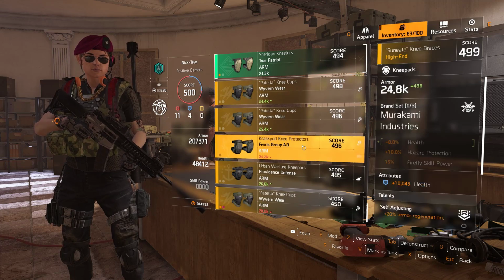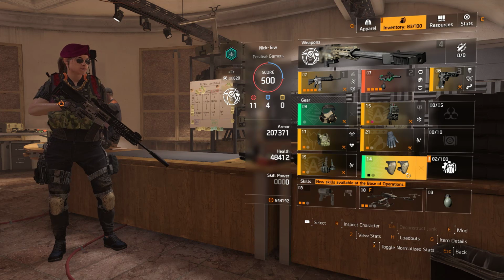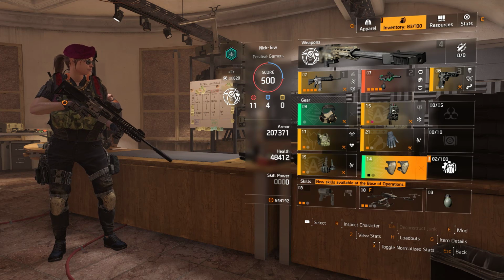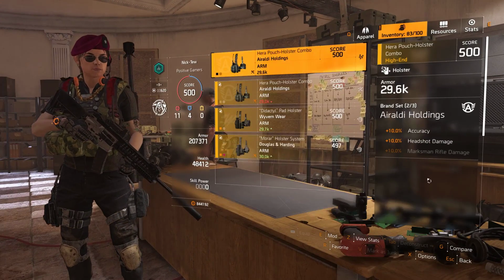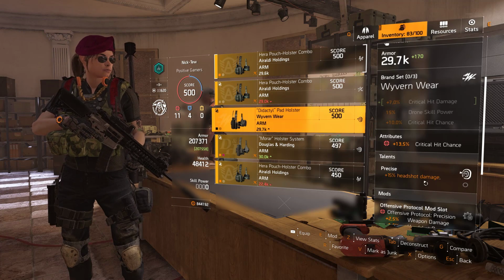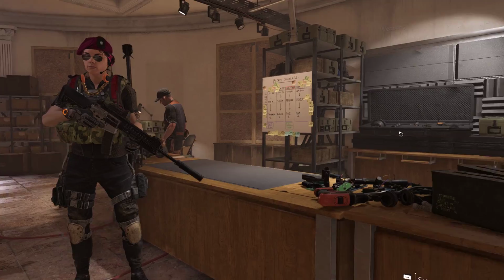Maybe I could use Cloaked, which isn't bad in PvP, but like I said, I wanted to get a huge amount of damage. Now for the other brand sets, two-piece Heraldi makes sense. I'm getting accuracy and I'm getting headshot damage. There isn't really anything else I could use for pure damage. I could go for Wyvern for a little bit of crit damage here, but I decided against that because I don't think it's super worth it.